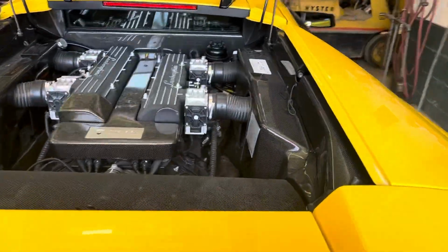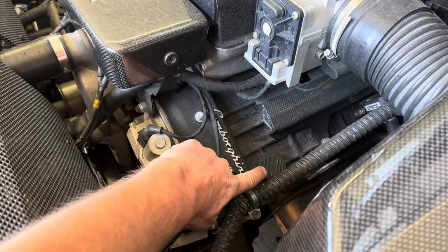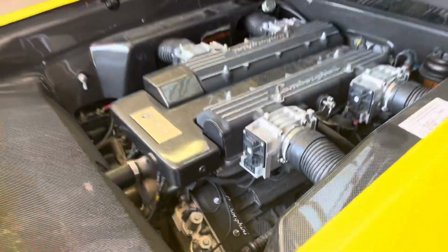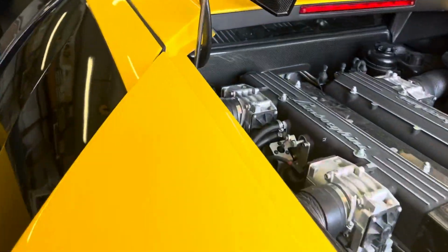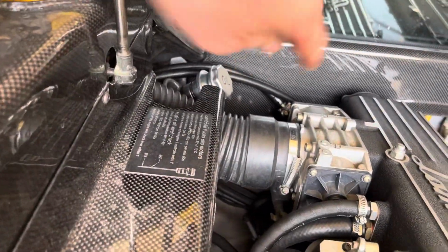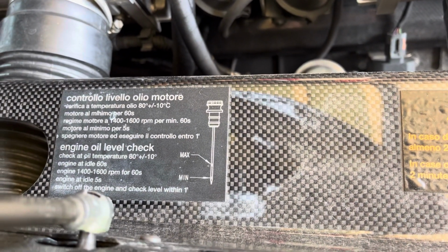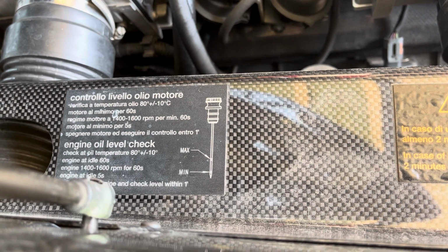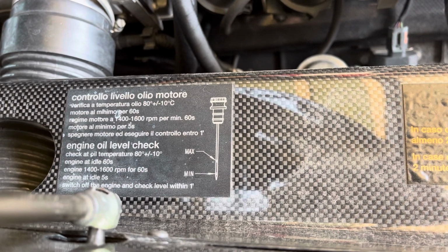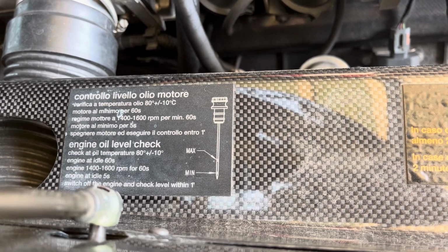Since this engine does not have the oil port right here to put the 4 quarts in the engine, all fill has to be filled up through the dry sump system here. To check the oil, Lamborghini recommends that you check the oil at 80 degrees, let the engine idle for 60 seconds at an RPM range of 1400 to 1600 RPMs, then let the engine idle for 5 seconds, switch the engine off and check the oil within 1 inch. We're going to do that at the end.